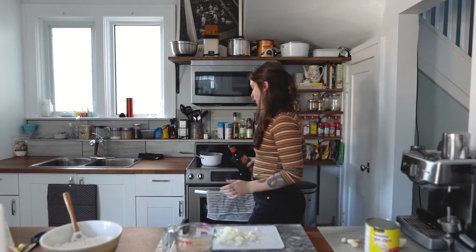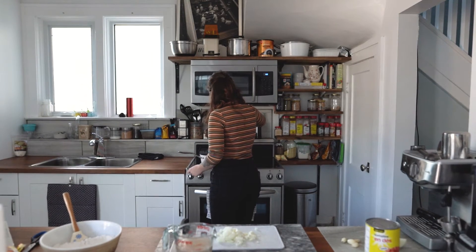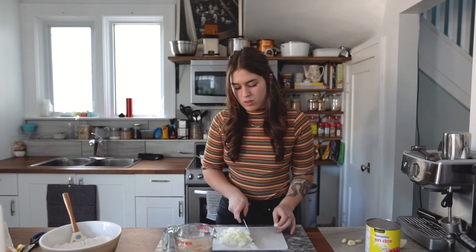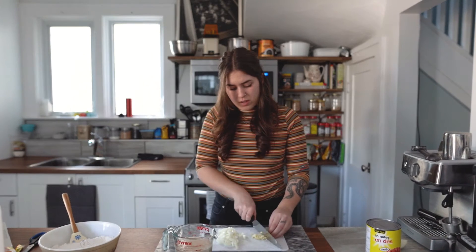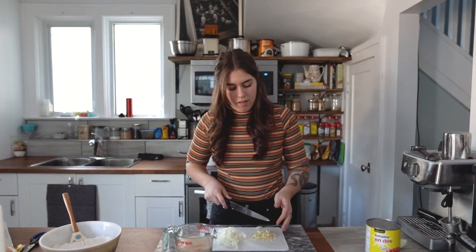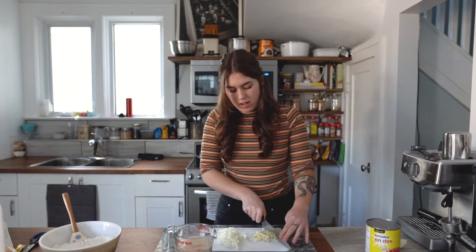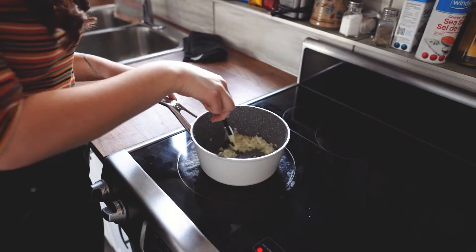I'm turning the heat to medium and letting the olive oil heat up a bit before adding in my onions. I'm also going to chop up some garlic. The size isn't super important for either the garlic or the onion — I just want them pretty small so they give a lot of flavor, because this sauce is going to be simmering for about an hour and a half. Everything gets blended together at the end anyway, so the pieces don't need to be tiny. I added my onion and garlic into the pan with the olive oil and gave it all a mix.